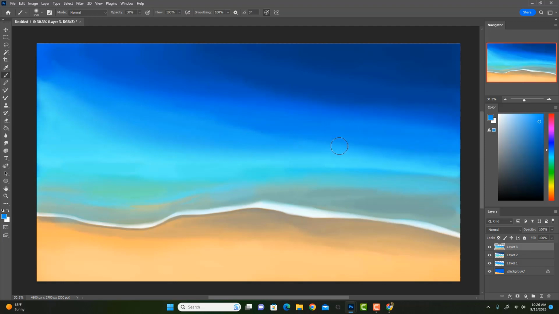I would highly suggest you get shortcut keys for the color picking tool, the brush tool, and the eraser tool, and also your opacity and your brush sizes. Because I use them so much, it would take forever if I had to physically go and change the settings with my pen.